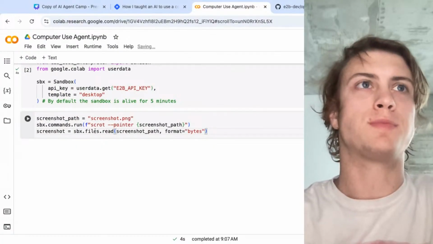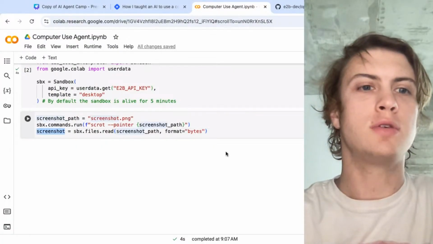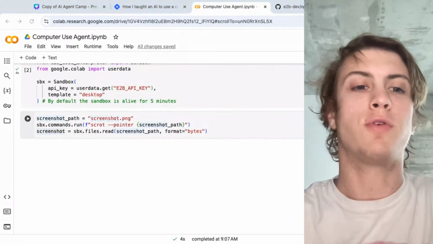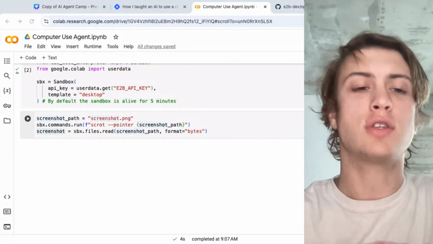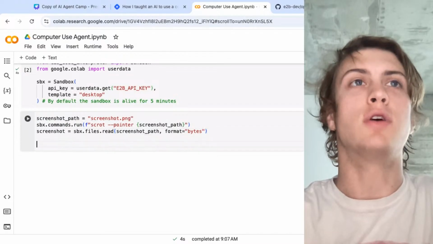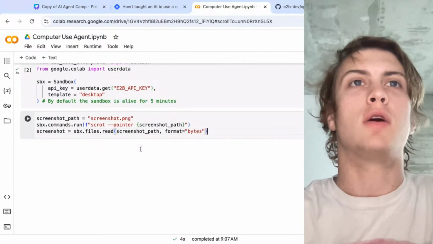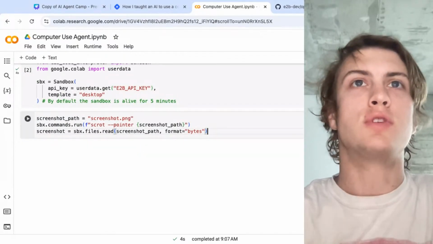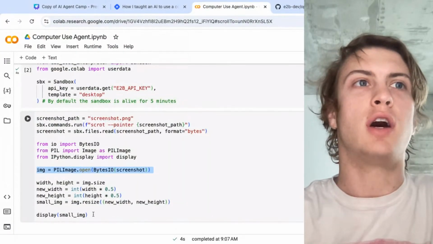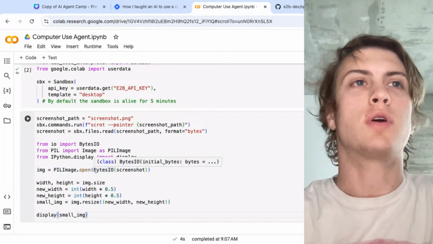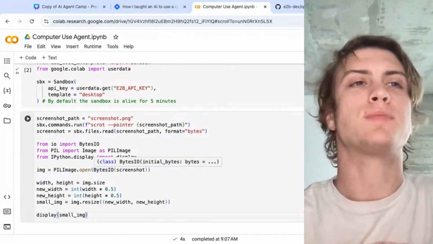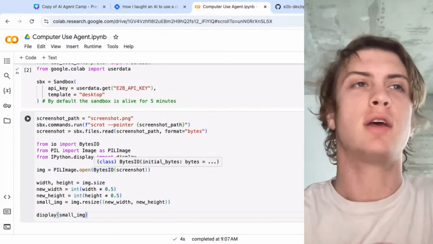Then what I can do is use the exact same code that we used two days ago for the browser use agent to show that image here in the notebook. Just the same way that we were taking a screenshot with Playwright, I'm going to now display that here.